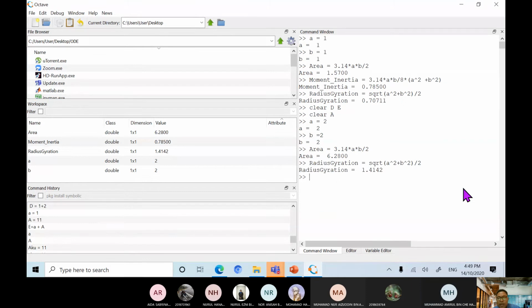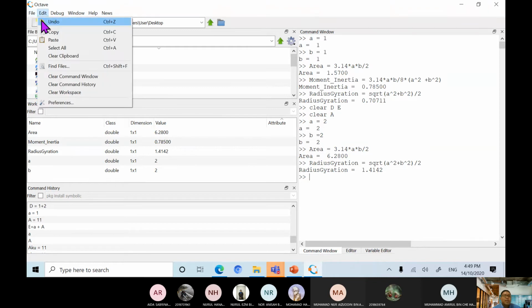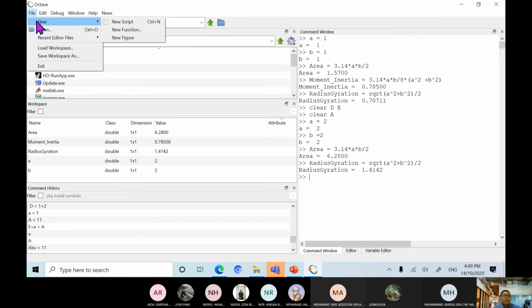Is there any better way to do this? Yes, you can do a better way by using a script. Okay, so how to use a script? How to create a script is very easy. You just point your mouse to File, New Script. So maybe in C++ you also create a C++ script.